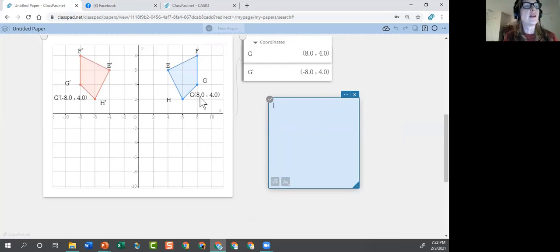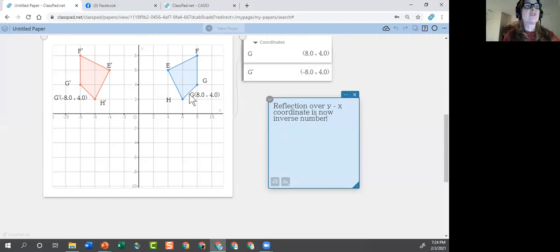So the original was 8, 4. And what is my new? I reflected over Y. So reflection over Y. What happens? The X, right? The X coordinate is now, I'm going to say it's inverse. So we happen to start with a positive. And the reason I'm saying inverse is because I could have started with a negative and reflected it over, and now it would be positive. So inverse kind of covers both cases, whether you started positive and it switched to negative, or whether you started negative and it switched to positive. The key here is that the x coordinate changed to its inverse, but the y coordinate did not.